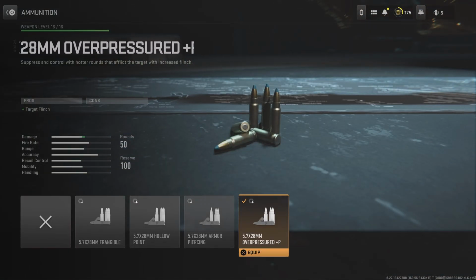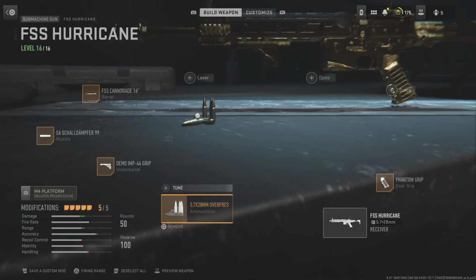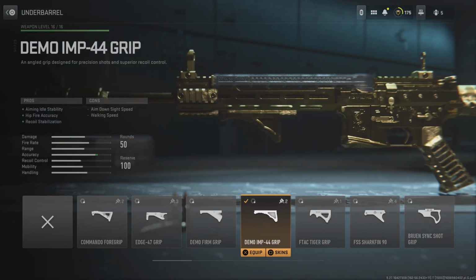You want high caliber rounds to increase the damage. Now the reason why I'm increasing the damage here is I'm preparing for the 3 kills without dying. The faster I can get them kills, the better it is. We have an underbarrel, which adds accuracy and recoil control. Key as well is the rate, accuracy and the recoil. It stops your gun from bouncing as much, but it also helps you with your accuracy as well.